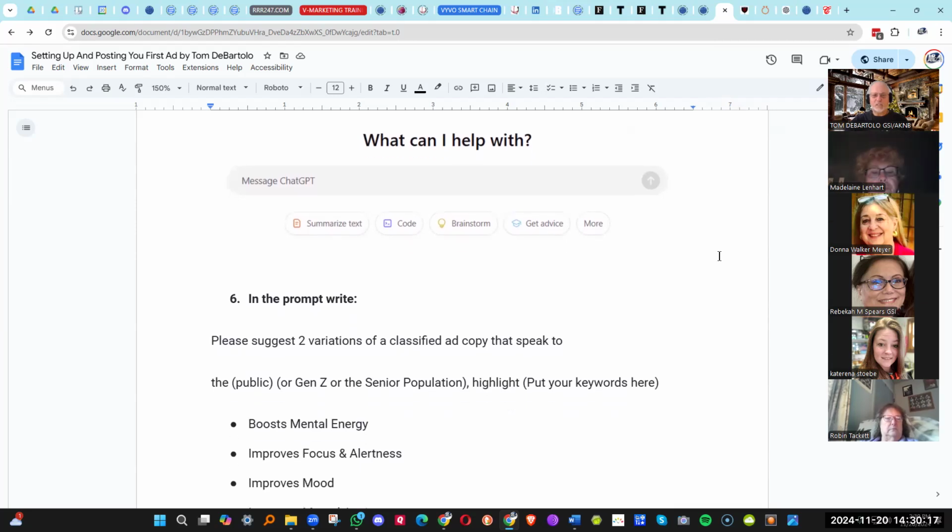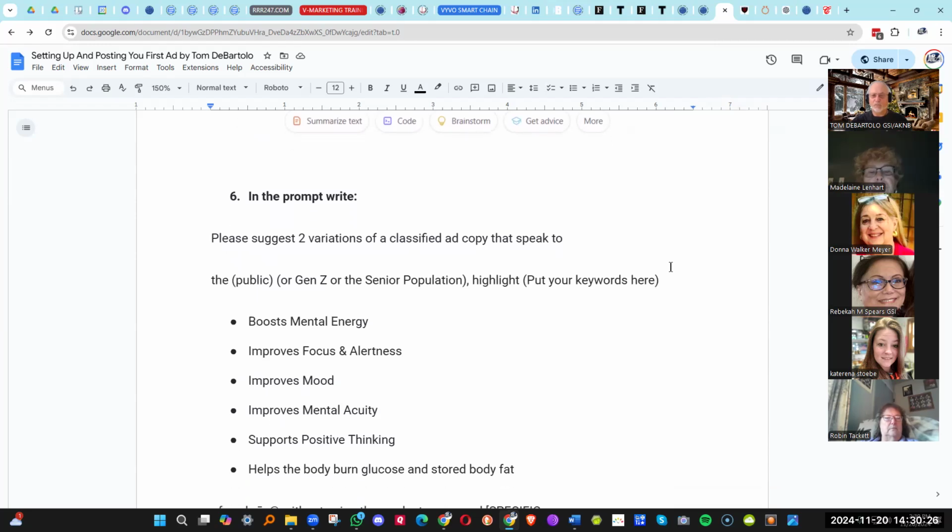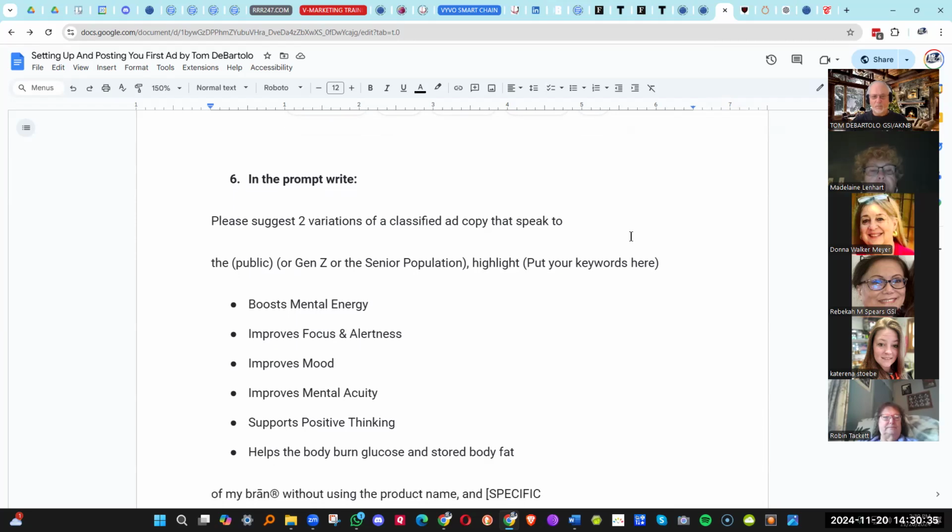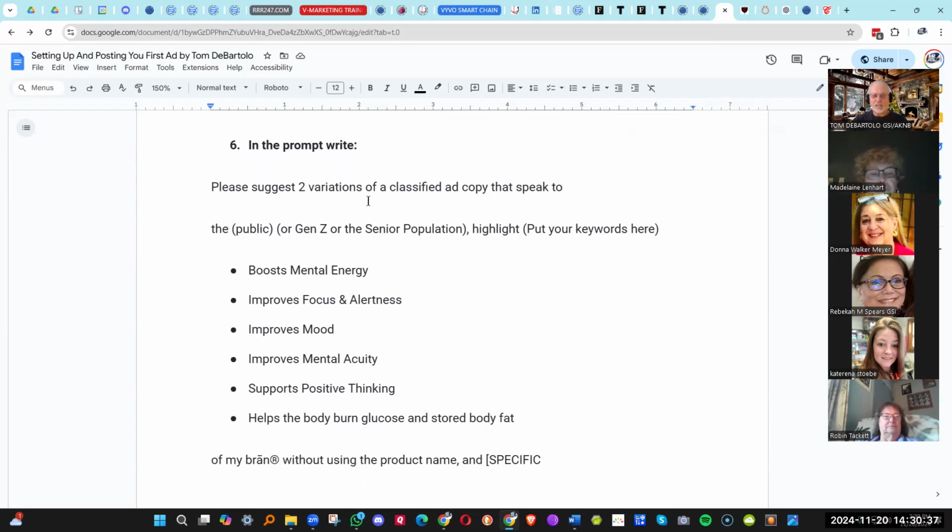For this particular situation in the prompt, this is the concept of what you want to do. You ready? Okay, I go slow when I do this because I want it to absorb in your thinking while I'm telling you things. Okay, so now here is your basic information. What you want to do is you want to say, you can be polite too. Let's say you're talking to ChatGPT, but you pretend it's a person.